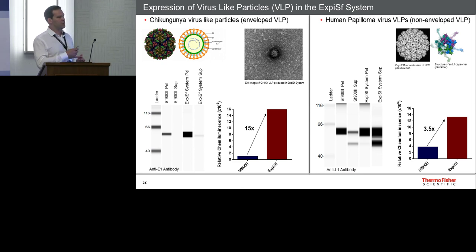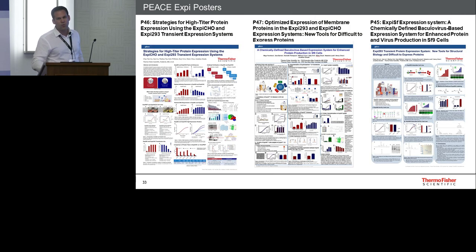So everybody has their best cells, their best media, their best virus, and it depends on which cells you use to make your virus in which media. The combinations are really daunting, and I feel for the speaker earlier today, because it is very difficult to get a good competitive assessment on different insect systems because of all the variables. It's much trickier than with the transients and your relatively well-defined plasmid DNA.